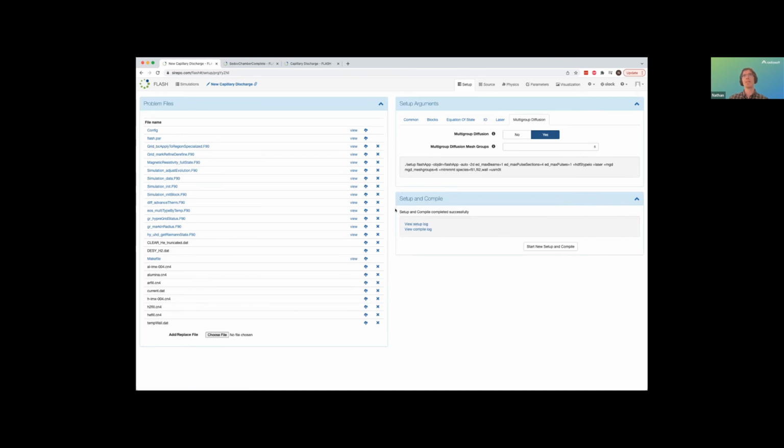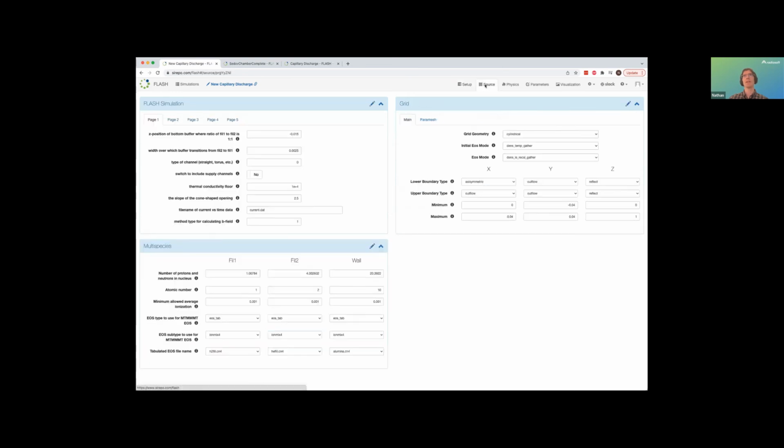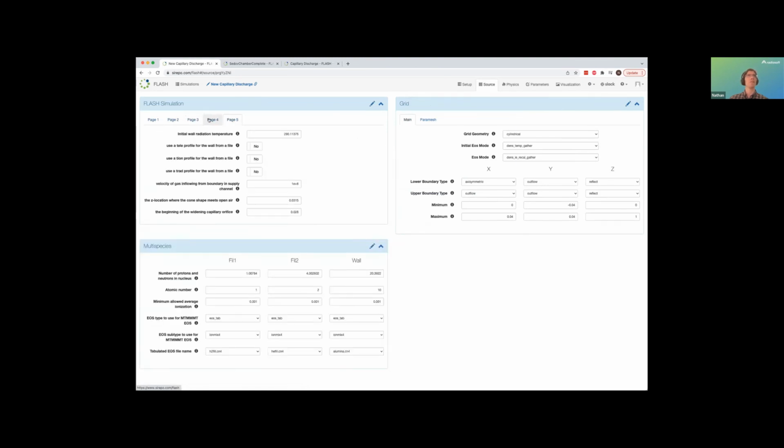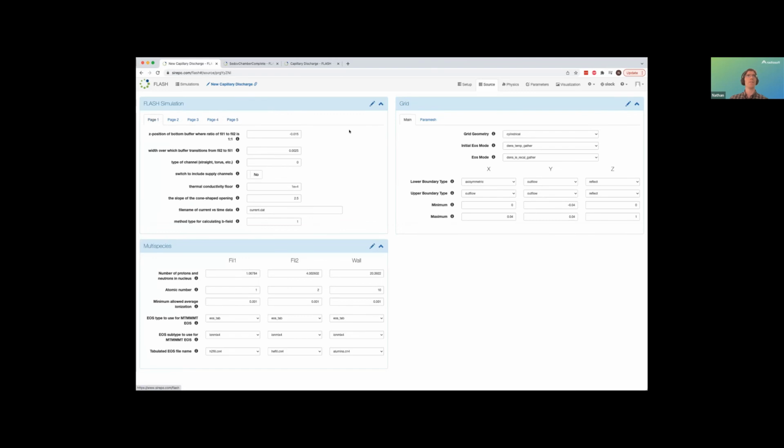And now that setup and compile is completed for this new example, I can again look through these different tabs. And because this setup was a little bit more complicated, not only do I see substantially more options in this simulation parameter panel, I also see a number of new panels in general. And that includes, for instance, this multi-species panel, which allows me to describe the different species. These have been pre-populated with atomic numbers based on what the config file expects. So I don't necessarily have to make changes to these, but it does show you sort of what you're trying to use here.